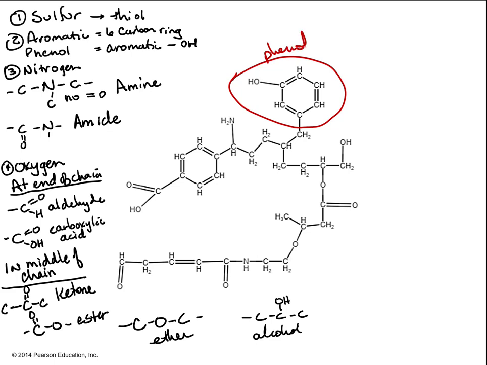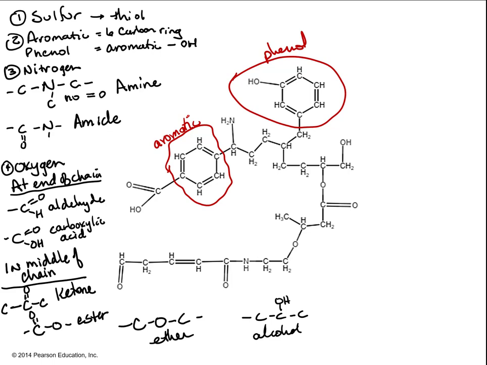What about the other one? Do you see an OH attached to the ring itself? No. If not, then that is an aromatic. Those are the only 2. There are no other rings in this molecule, so we've named those 2. Now find the nitrogens. Where do you see a nitrogen?